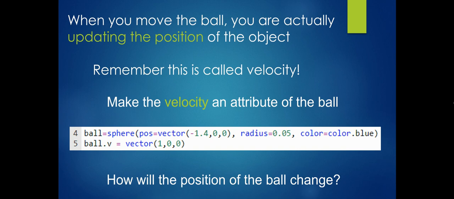We have x, y, and z. So x is going to be left to right, y is going to be up and down, and z is going to be back and forth. Looking at this vector, we have 1, 0, 0. So 1 means that we are going to move the ball 1 meter per second in the x direction. And it's positive, so it's going to go forward or to the right.